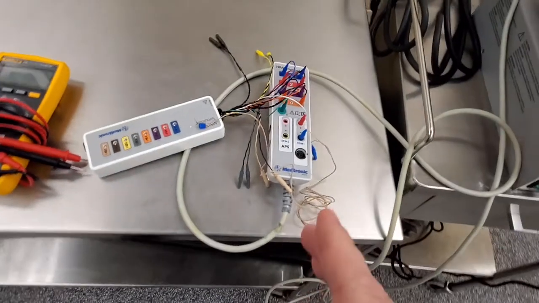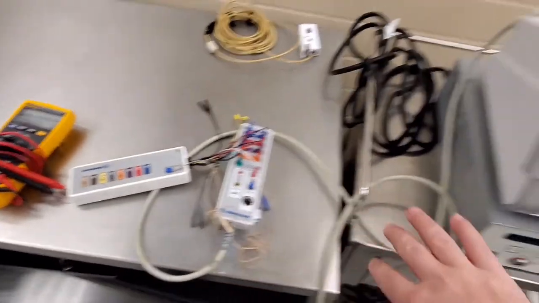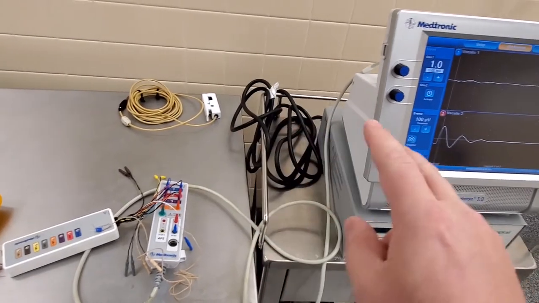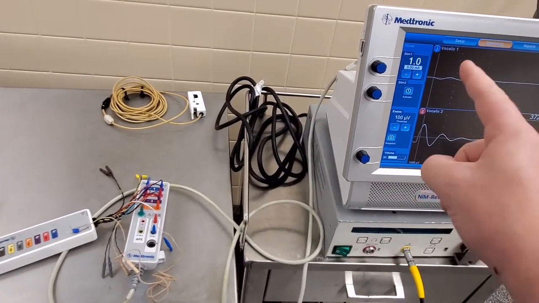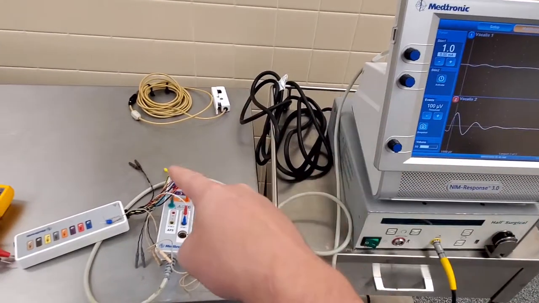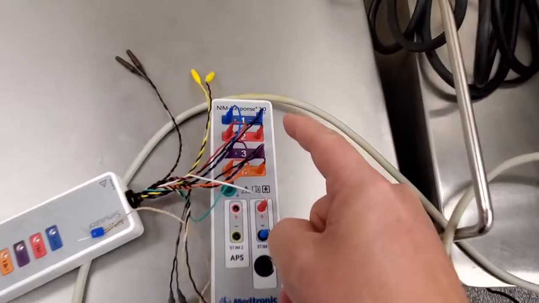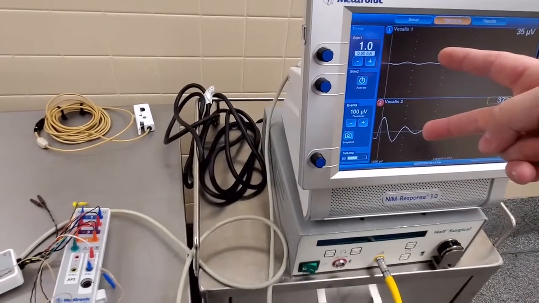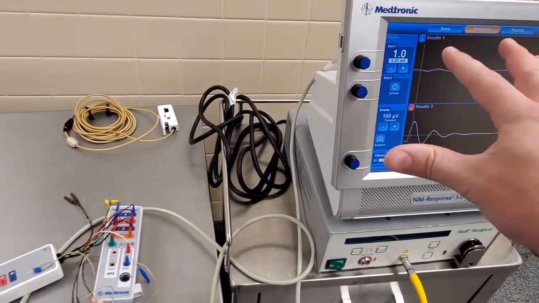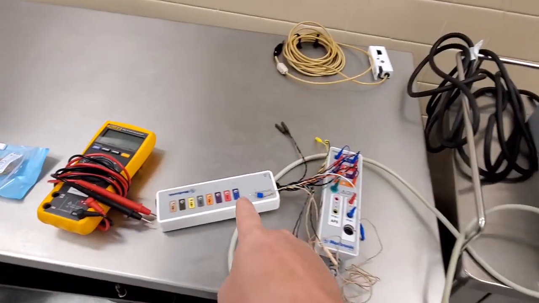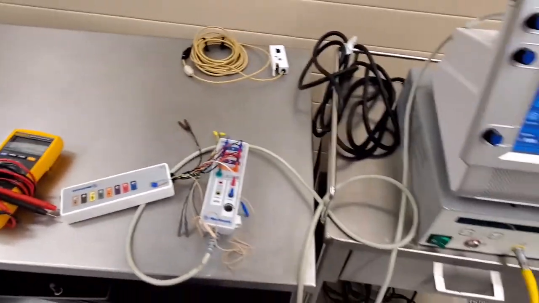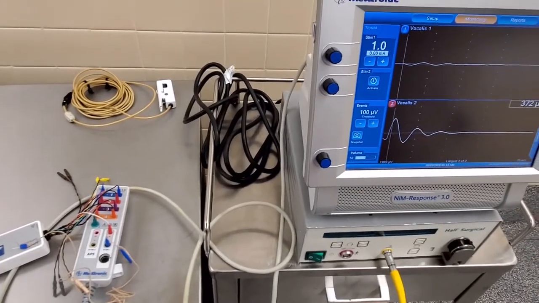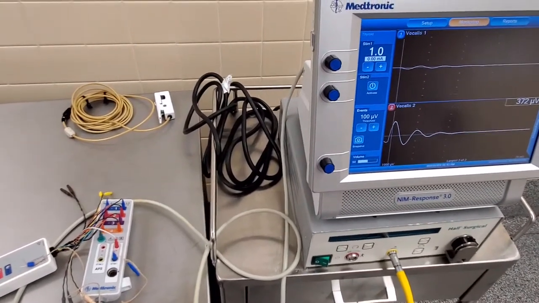And before every case, what you're supposed to do is hook your pencil up like this to the sim, and then you're supposed to touch. Now you heard that there's two different tone differences. The reason there's two different tone differences on this guy is because that's channel one and channel two. You can see right here channel one, channel two. I currently only have it set up for two channels right now, but based on the procedure you can have as many as eight channels. They almost never use more than two or three, but we have the option of eight channels depending on what they're going to be dissecting.